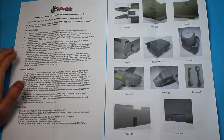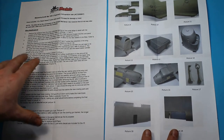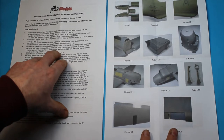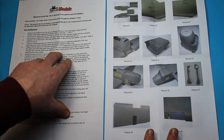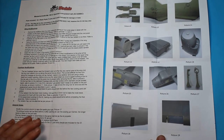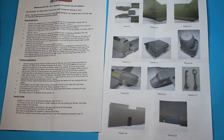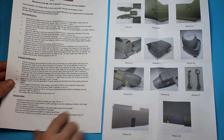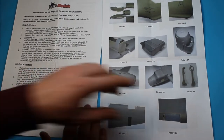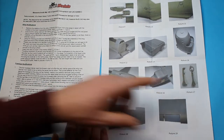Refer to pictures 18 and 19. So these two here are optional, and that does mean we have the parts in this conversion set to make a B aircraft as well as a D. So that's a nice option there, and a nice extra part of the kit. So we do have then general notes here running through some of the other pictures, whereas in picture 17 we're putting a new spade grip there on the control lever.